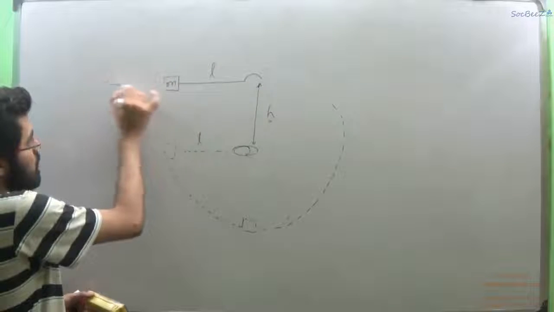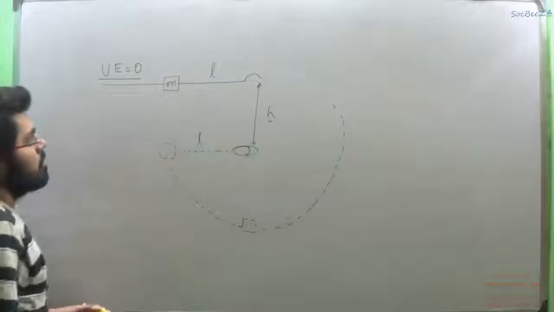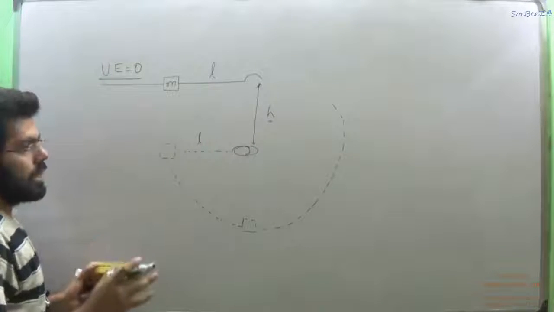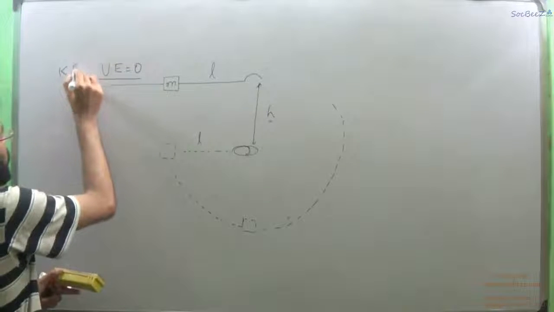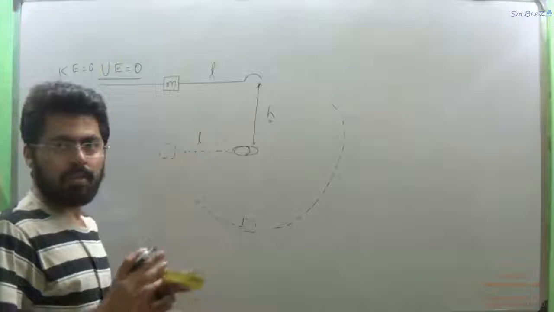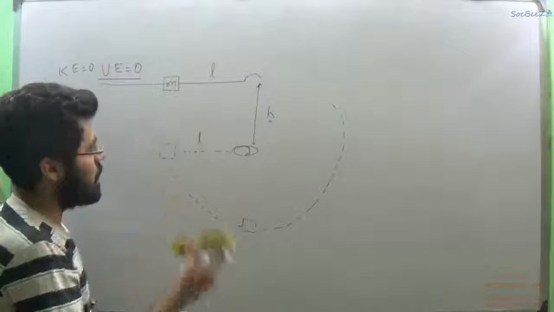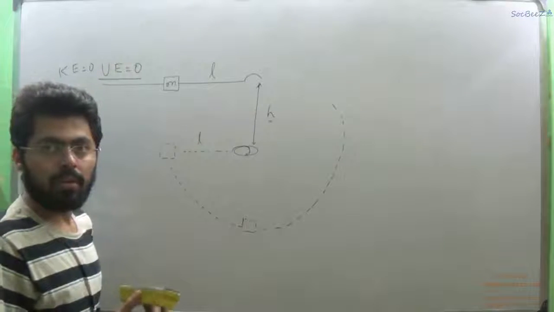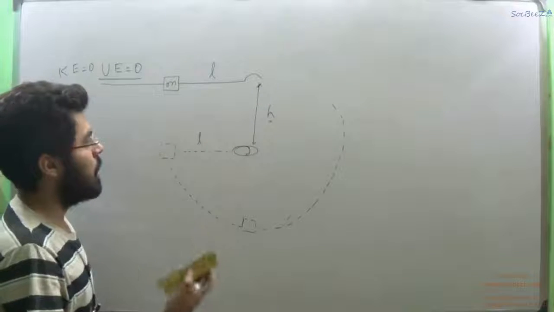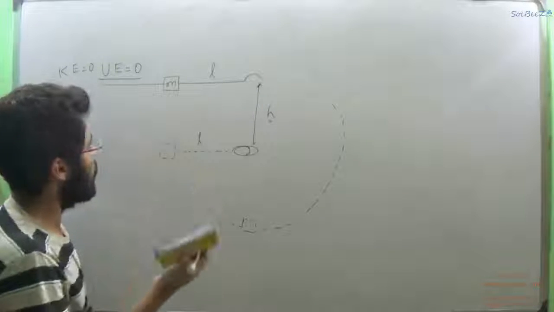This was the position, consider it as the potential energy 0. So initially, no potential energy and no kinetic energy. Kinetic energy is also 0. Now just make sure, is there any external force acting on the system? There is just gravity and nothing else. So no external force acting on the system. That makes our life much easier. It means we can just equate final energy with initial energy, and initial energy is totally 0.